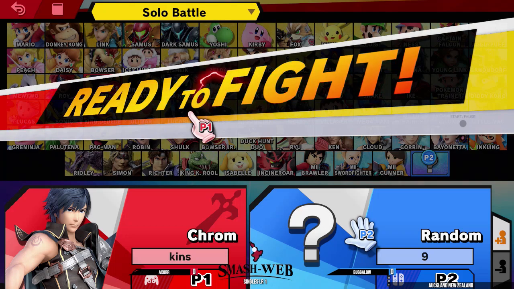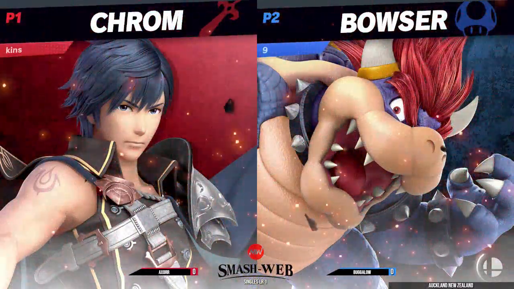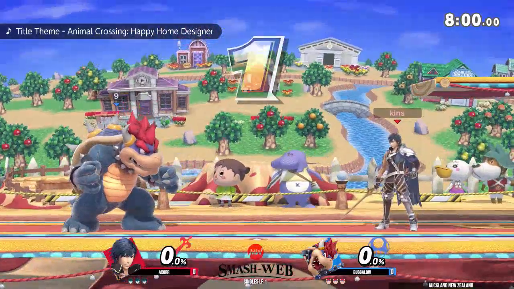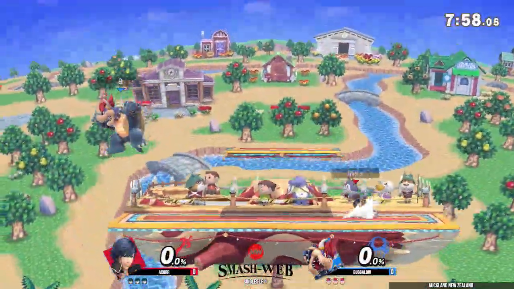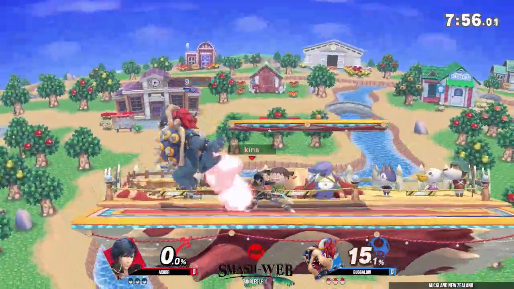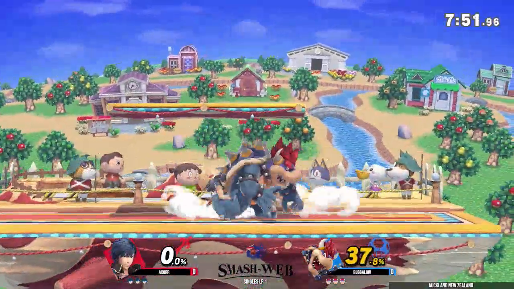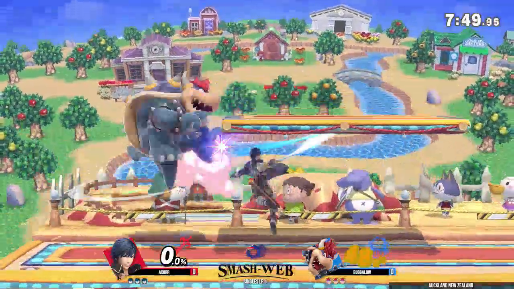Cool. Yeah. We are here. Losers round one, so we've got a massive bracket here that we're trying to get through. Yeah, it's going to take ages. Do you want to play now? No. We'll get some more. Yeah. Alright, game one here, I'm assuming. Are we going straight into it? Okay. Bowser? Chrom. Did Buggal0w pick Bowser or did he go random? Because I saw him go random earlier.